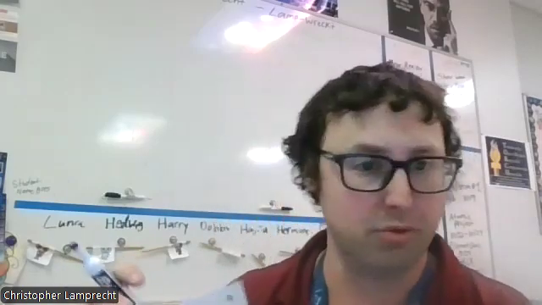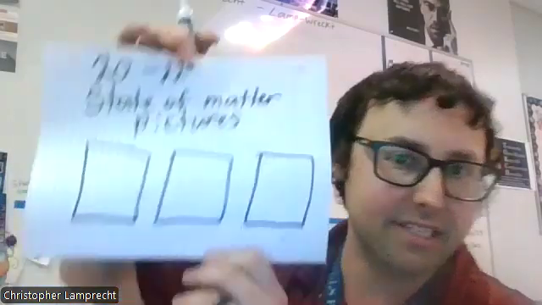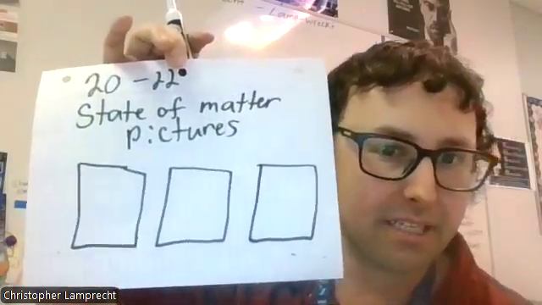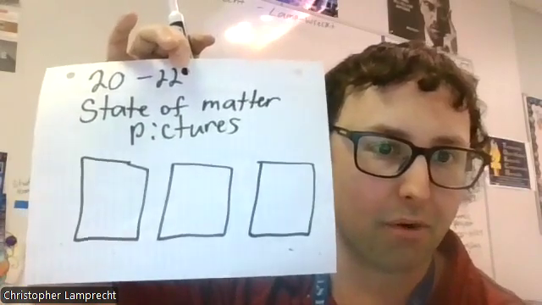All right, the next one, there's going to be three pictures. We drew them in our notes, so you should have these very easy. The three main states of matter, the pictures of how the particles would be set up. You'll have to just identify which one is which. That takes us through number 22. On to 23 through 26.